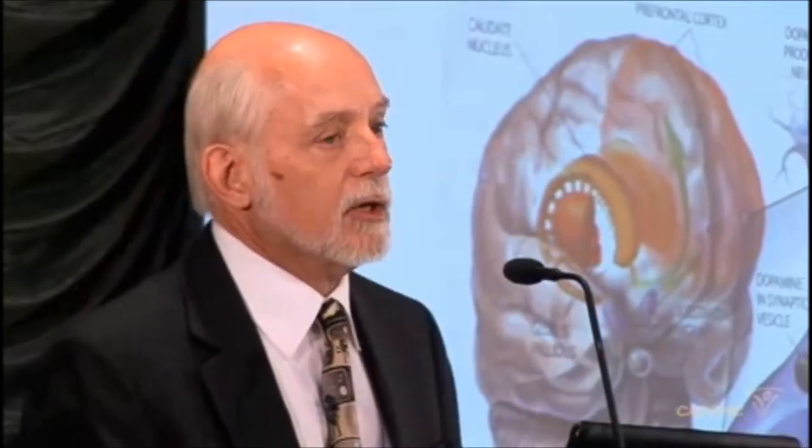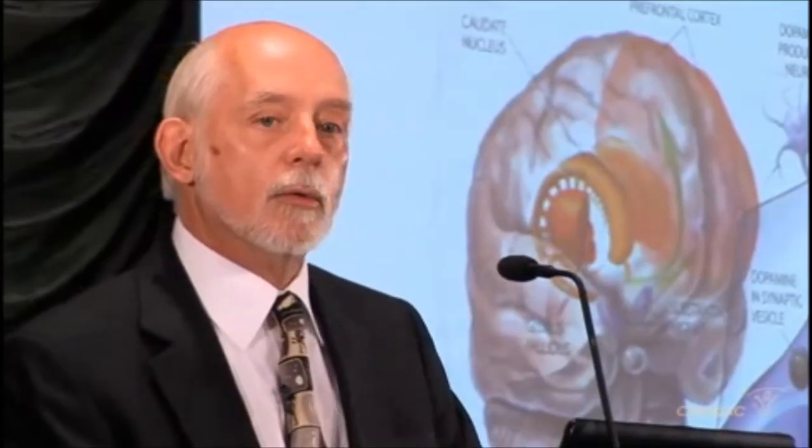What has been fascinating has been the work of the UCLA research team, Jim McGough, Jim McCracken, and others, that have shown that when we look at the relatives of people with ADHD, the frontal lobe, the anterior cingulate, the basal ganglia are also smaller, even though the people don't have the disorder.